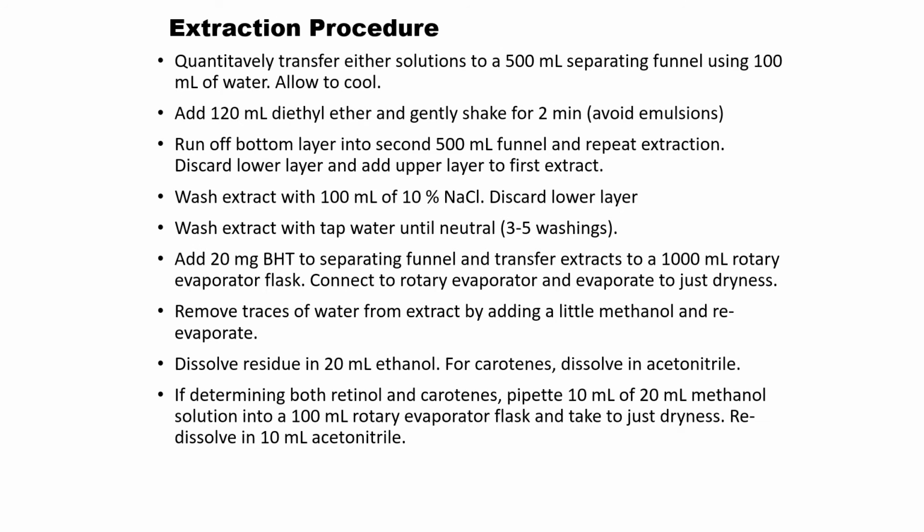So dissolve the residue in 20 ml of ethanol for retinol and dissolve in acetonitrile for carotenes. So as for the carotenes, we use acetonitrile, and for the retinol, ethanol. If the sample contains both retinol and carotene, the first round we can do with methanol, and the second round we can re-dissolve in 10 ml of acetonitrile.